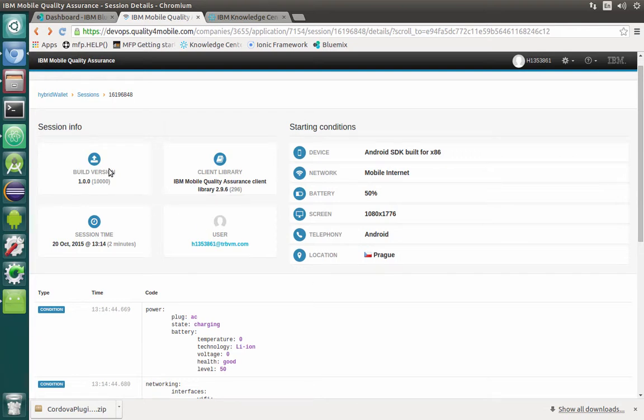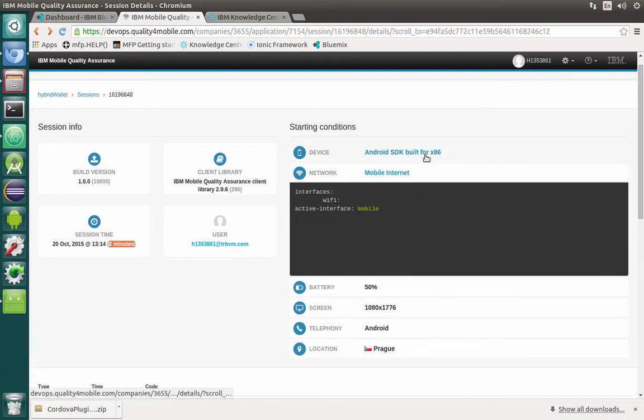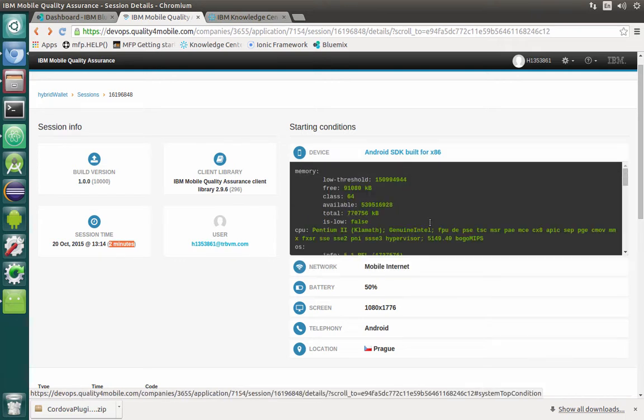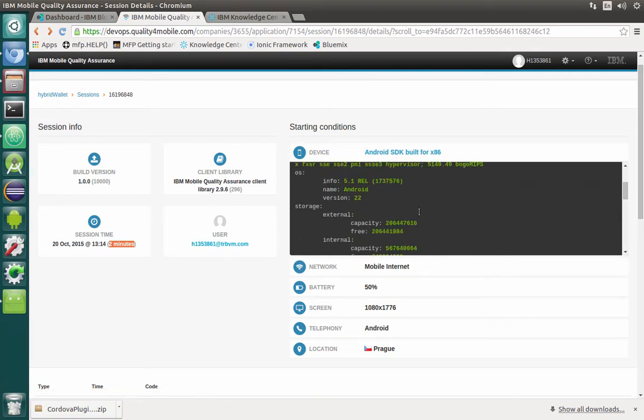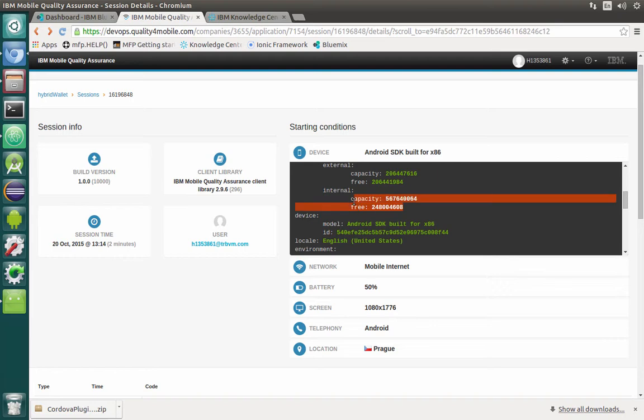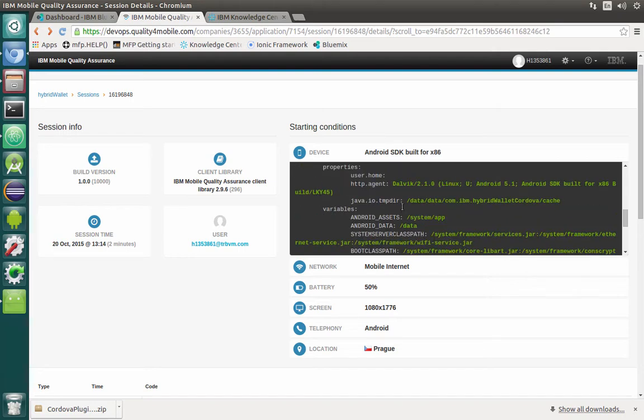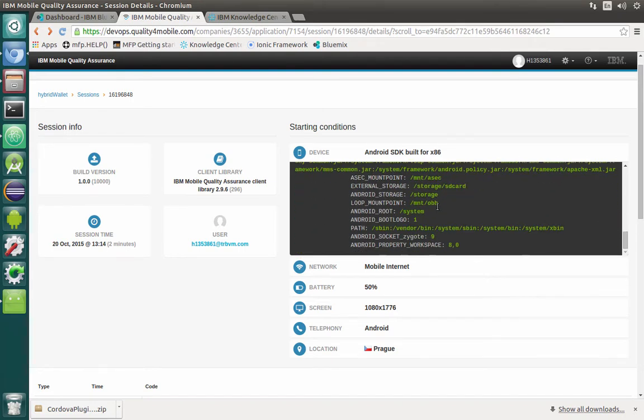We also see the build version of our app and the session time. As you see, we were there 2 minutes. Client library version, what the user was, how it was connected to us. So in case you have Wi-Fi, you have Wi-Fi details. Device details, including even information about the kind of card or internal drive, model, UID, unique device ID, and so on.